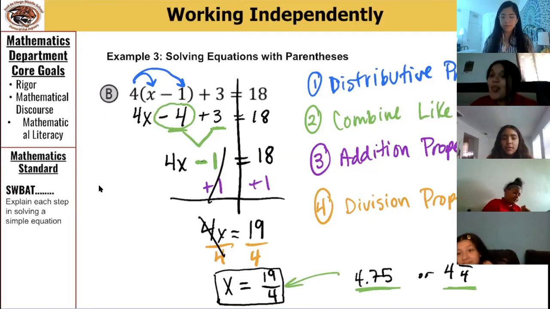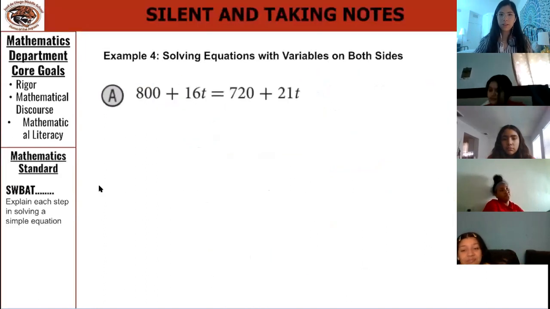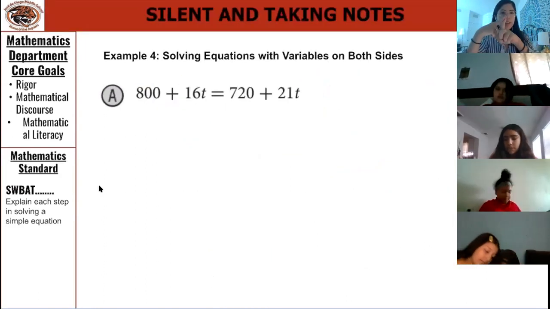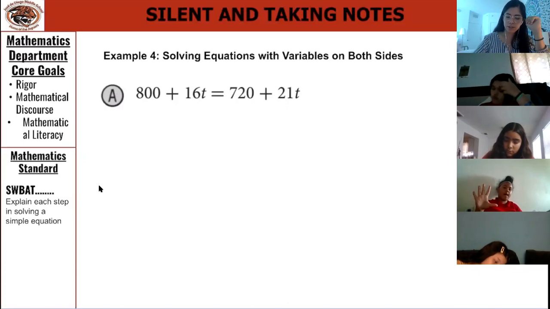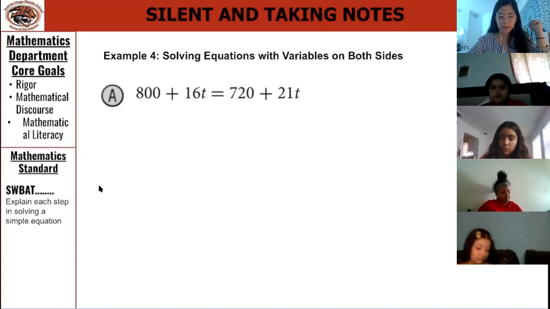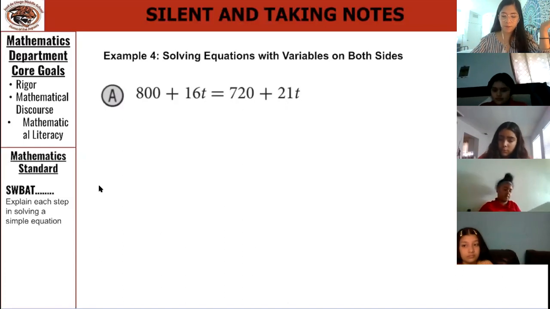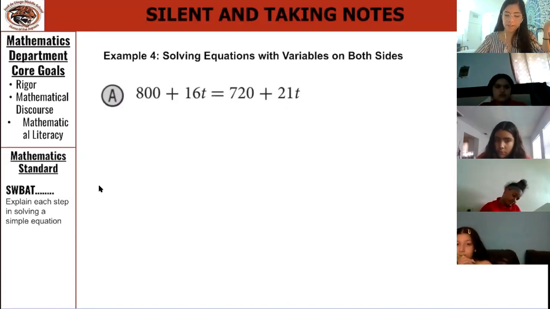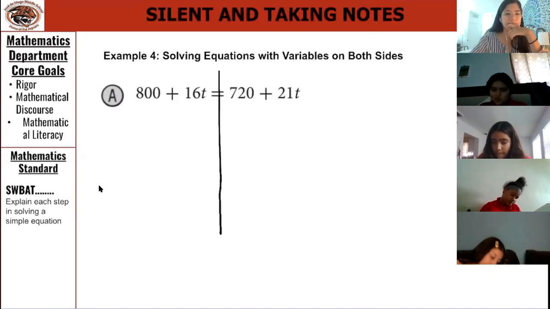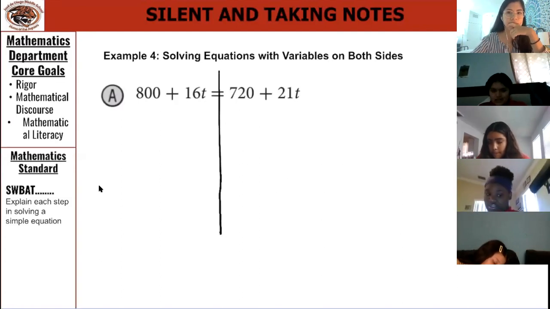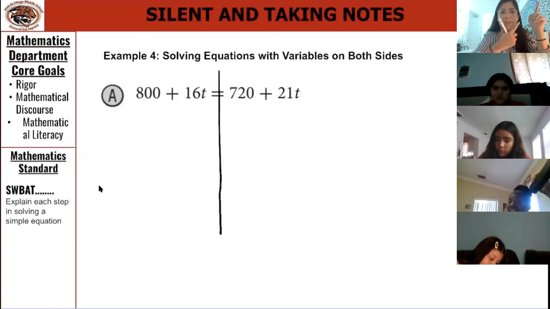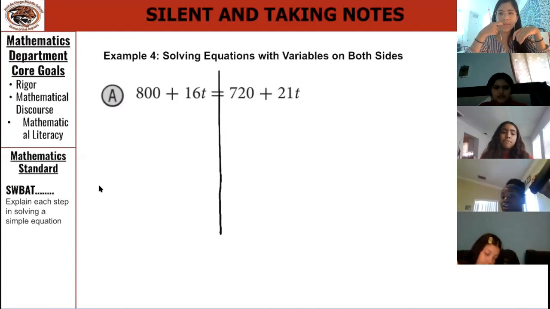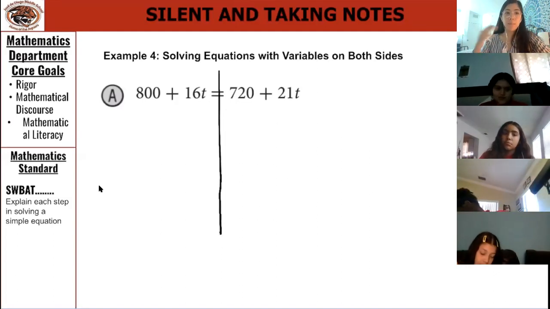All right, let's go do another. We've done 1-step equations, 2-step equations, 3-step equations, 4-step equations. Now you guys are all ready for this type of problem. Here I have an equation, and what do we notice is happening on both sides? There's a plus, so we're adding. And what do we have on both sides of this equal sign that usually you only saw on one side? A variable. Exactly. So we have variables on both sides.